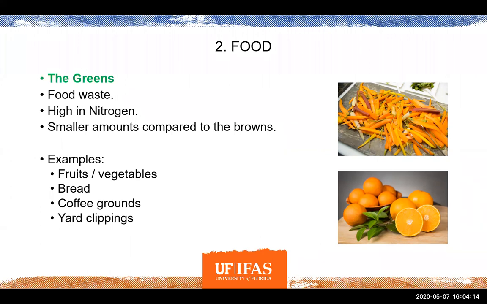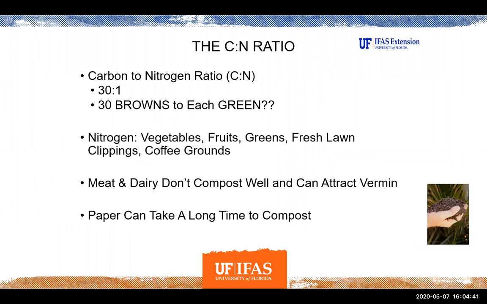A general rule of thumb that I use is anything that is produced or grown from a plant, you can put in your compost bins. What you want to stay away from are food items such as meat, chicken, seafood. We don't want anything from dairy. We don't want to put a lot of egg material or oily material into your bin. What's going to happen is those things are going to attract pests. So we want to stay away from those in your bin.